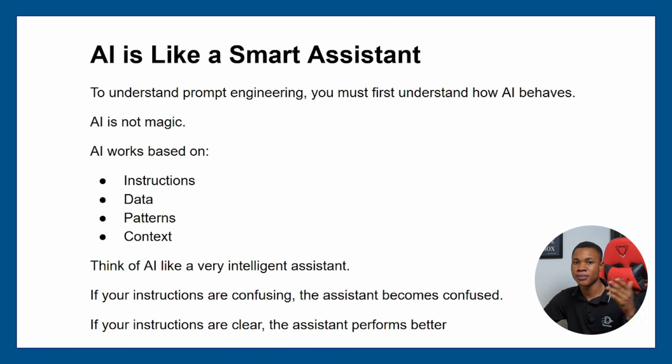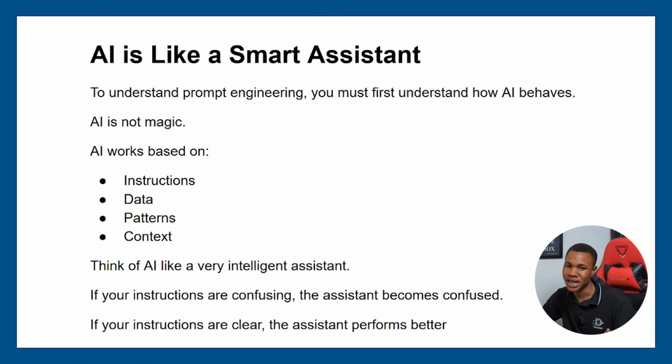I have PAs both online and in the physical office here. So the job they do for us is, if I tell you to do this and the instruction is clear, my PA does the work clearly. But if the instruction is not clear, he brings a very poor result, a result that even you yourself will start laughing at. Is that okay? So think of AI like an assistant.